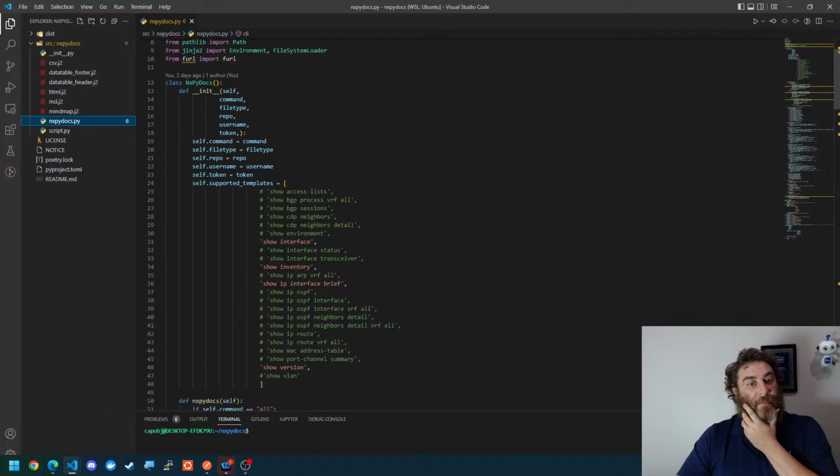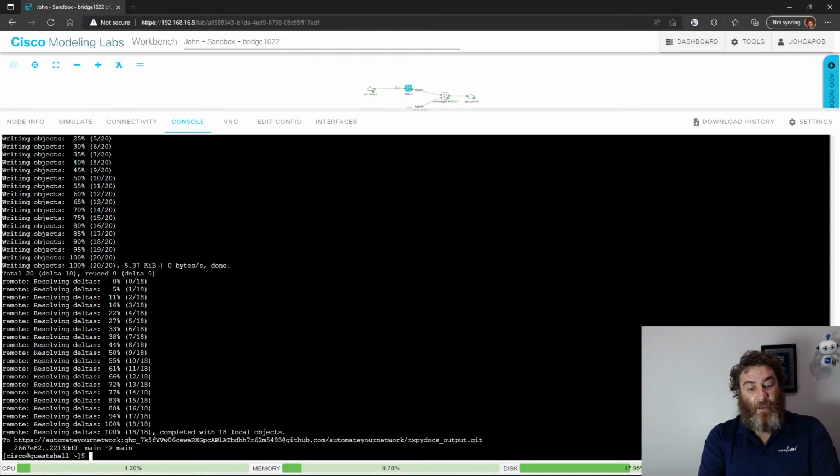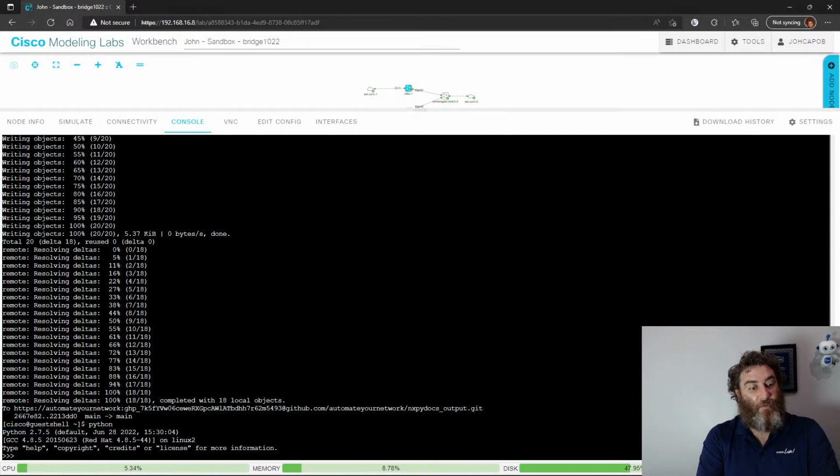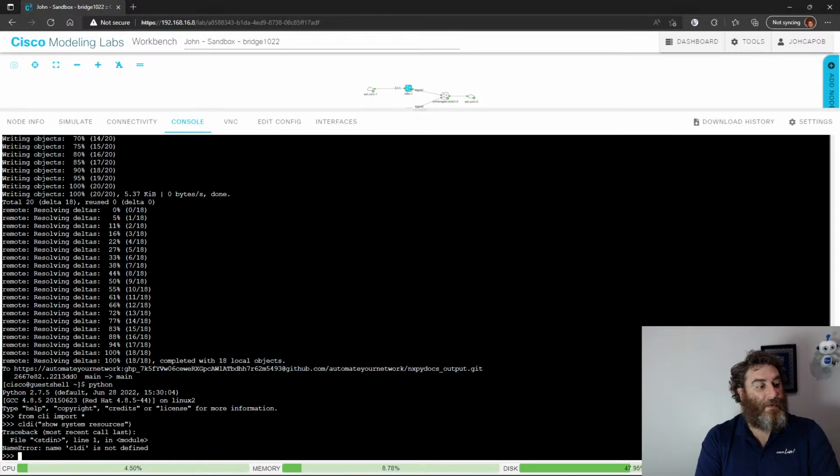We're going to need a new command in our list of supported templated commands. I'll go into Python and show you the command. From CLI import star, CLID show system resources. This is going to be the command.